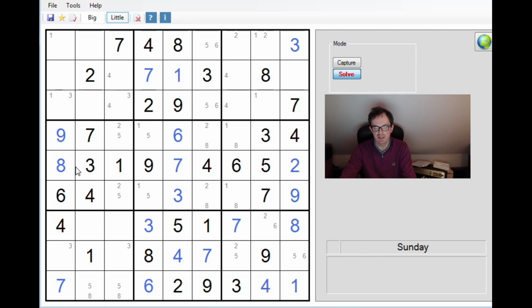I have to say, I've never seen it before, where we have four different pairs interacting to give us a uniqueness problem. Now, why is this a uniqueness problem? Well, it's one of these challenging things to explain, actually. But one way to think about it is that these four pairs actually exist independently of the rest of the puzzle. And I say that because we can change the values in any one of these cells, and it will only affect these eight cells. It will have no effect at all on the rest of the puzzle.